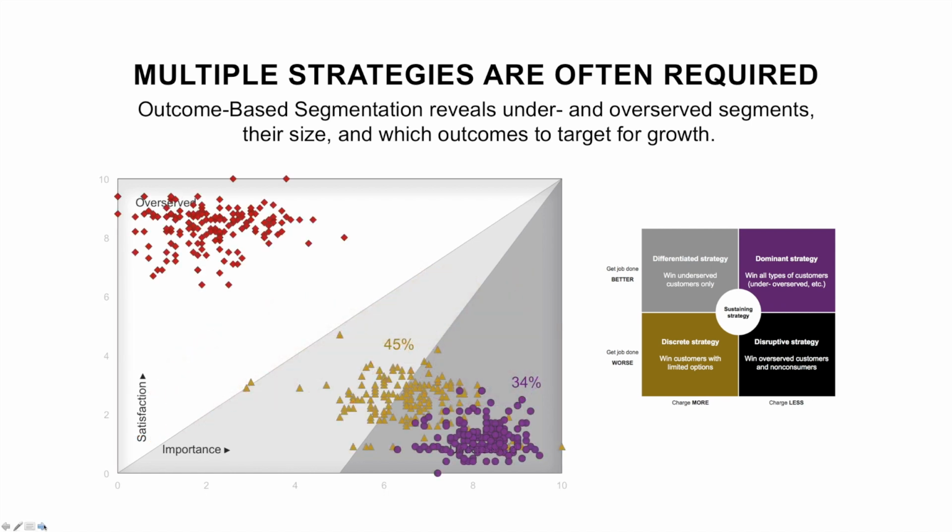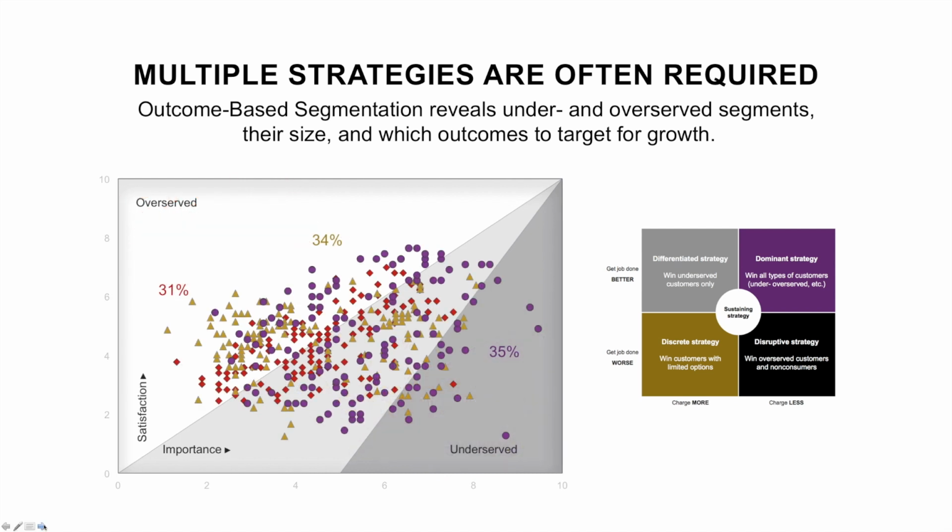Let's look at another example. This comes from a diagnostic case, testing for cataracts. And up here, of course, this would require a disruptive strategy, but the rest of the market was highly underserved, which would suggest that we need a differentiated strategy. And again, this is a very interesting case because our client was focused on lead users, key opinion leaders, which fell mainly into that upper left segment. They were not representative of the rest of the market, which of course caused a number of problems, as you might imagine.